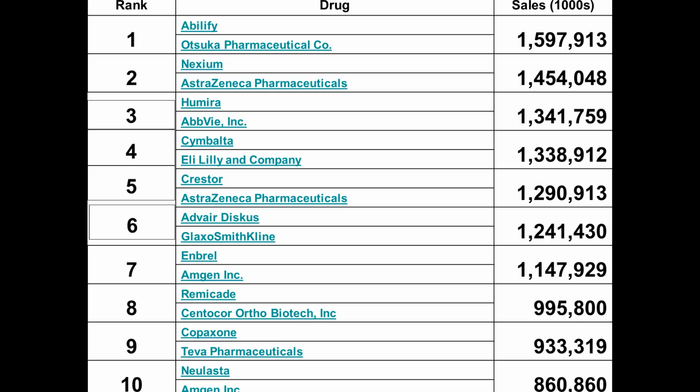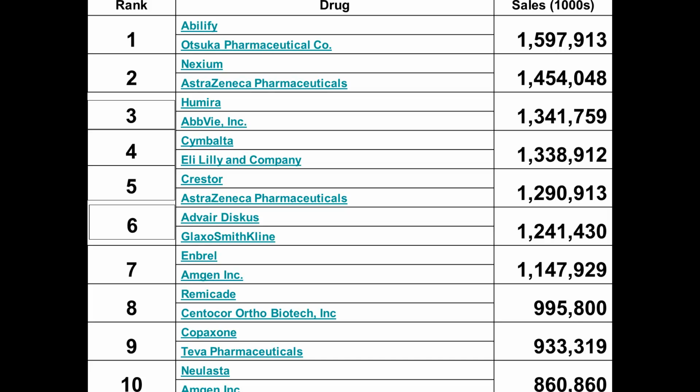Humira, which is another drug that's a biological, is used as an anti-inflammatory, anti-arthritis drug. Cymbalta from Eli Lilly and Company is another drug that's used to treat depression and muscle pain. Crestor is another drug from AstraZeneca.